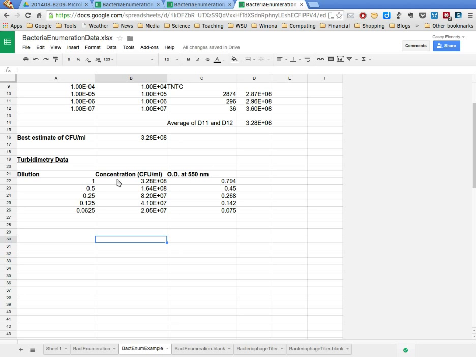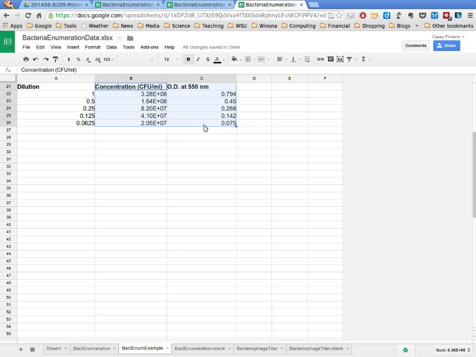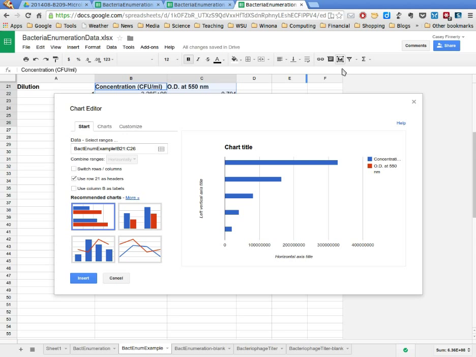And so the easiest way to do that is to click and drag across all these cells, including the headers, which will be useful in just a moment. And then to click on this button for the insert chart function. And before we do that, I'm just going to scroll this sheet up so we can kind of get a better look at things here. And now I click on insert chart, and this window comes up.